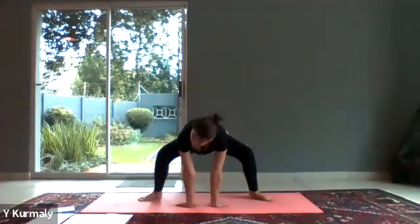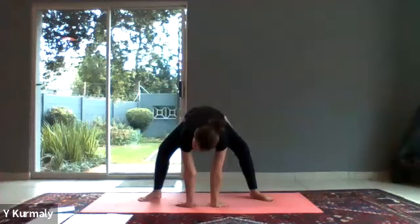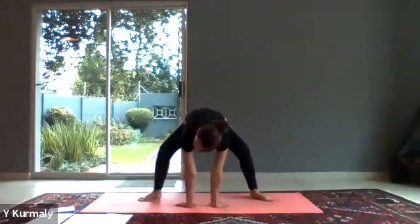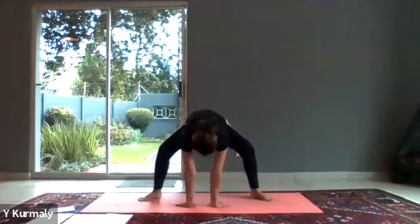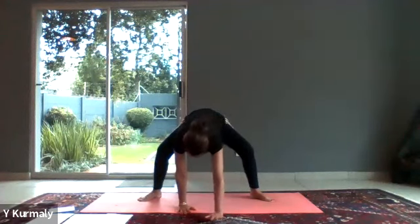Bend your bum down. Bend, straighten up. Bend. And straighten. And straighten. And bend. And straighten. And bend. Beautiful. And straighten. And bend. Stay bent. Turn your palms forward. Well done. Stay there. Walk.